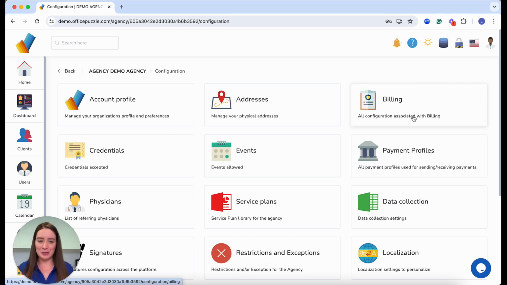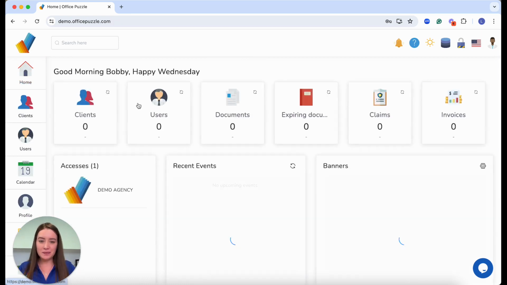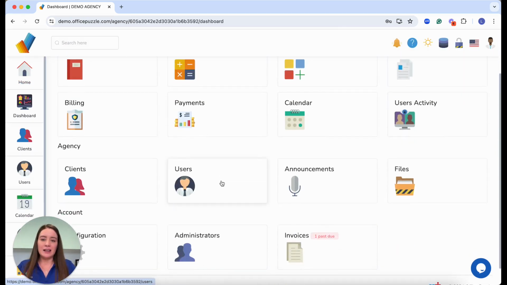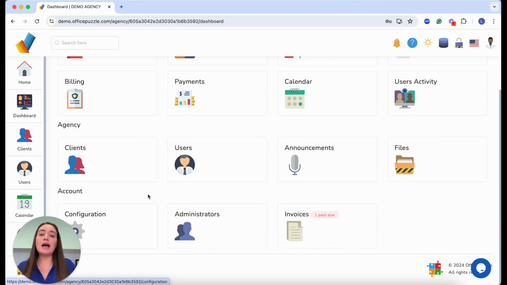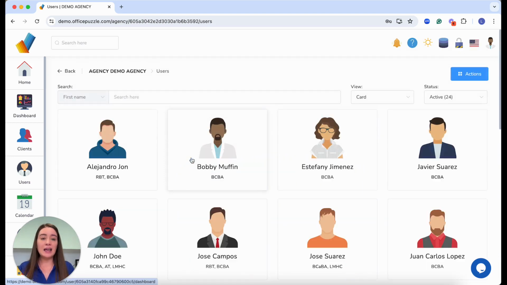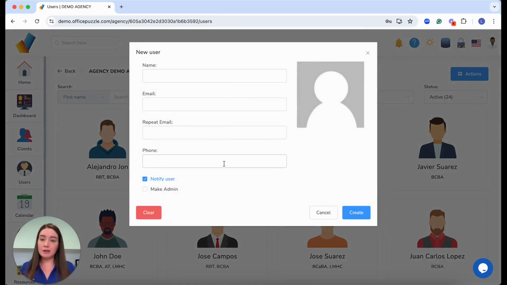creating clients and users. So let's go back to the admin dashboard, and we're going to start talking about creation of clients and users. So I click on home. And all this time we were here on configuration. Now I'm going to click where it says users. This will take me to my user list. If I need to add new users, I can click on action, new user, complete information, and then click on create. And we're going to take care of notifying the user with the instructions of how to access the platform.